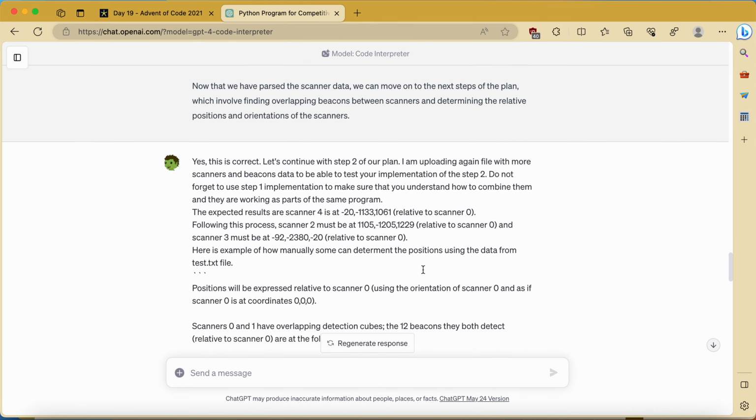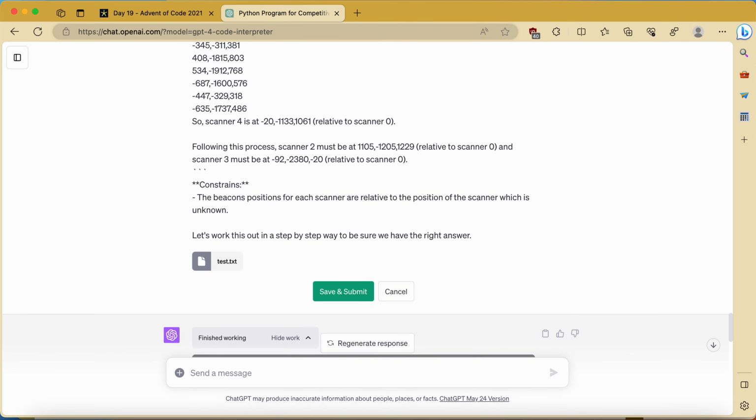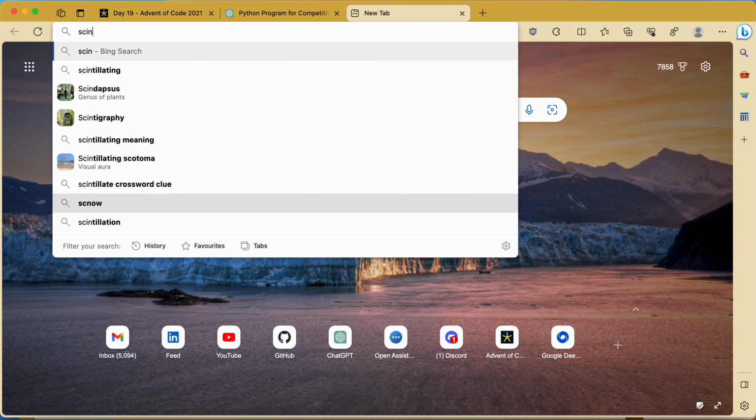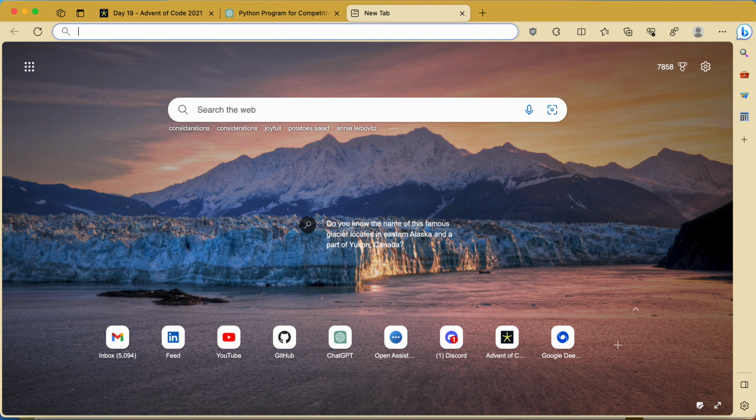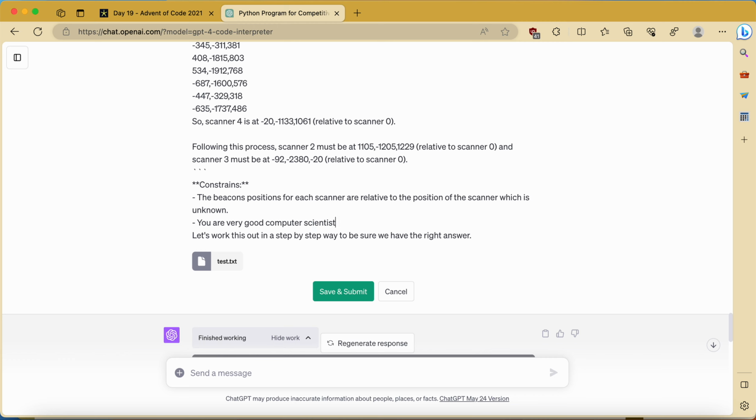Refresh. And test. Scientist. Use of combinatorics and geometry.